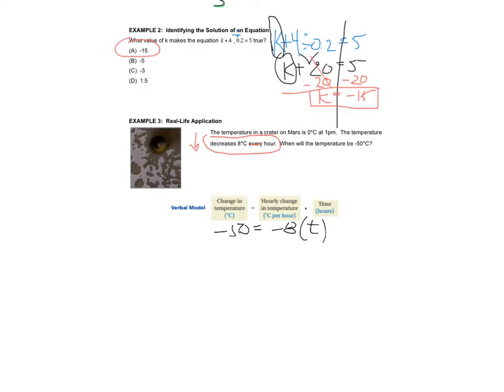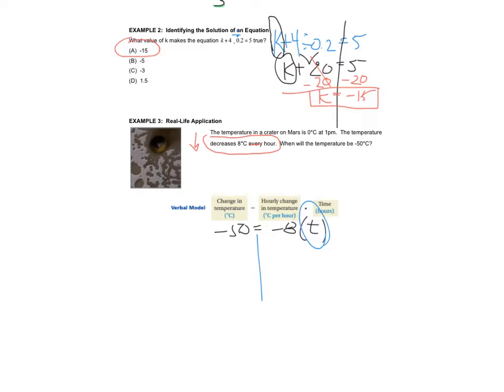Okay, and remember the change in temperature, it's not that we want the temperature to be negative 50, so that's why that number goes there. It's because we went from 0 to negative 50 to see the change going down 50. It just happened to be we started at 0, so that negative 50 is still the same number. But now once we have the equation, we can just do what we did on the other equations. So again, we have our little line that goes through the middle of the equation. We're solving for this t that's right here.